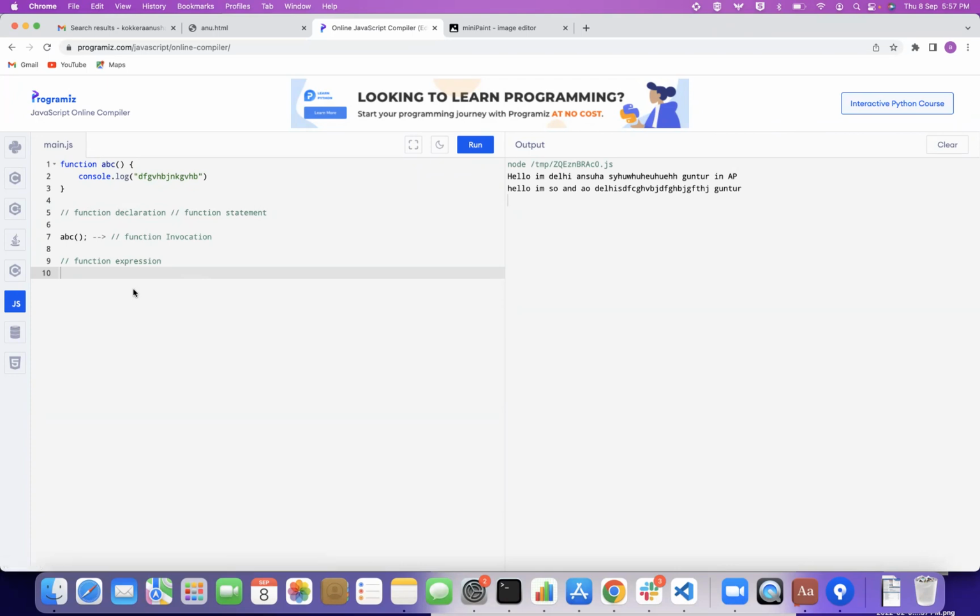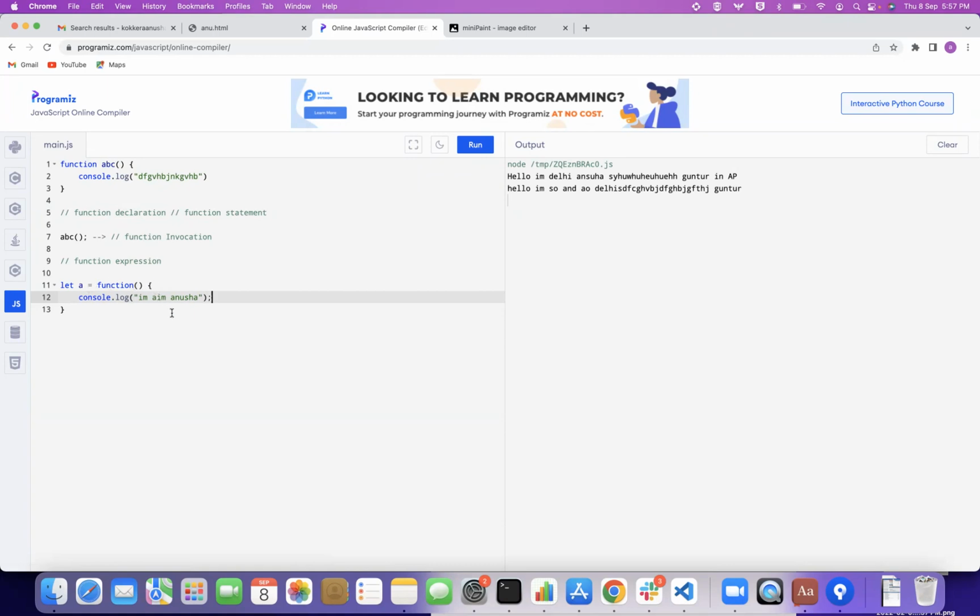Those are known as function expression. For example, you can have let A and you can assign a function to it. So this is known as function expression. Assigning a variable with some function is known as function expression.